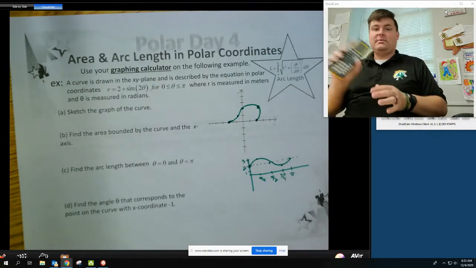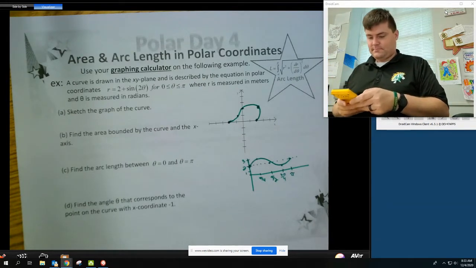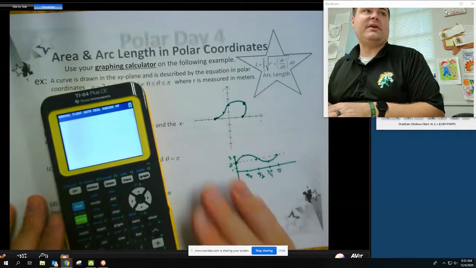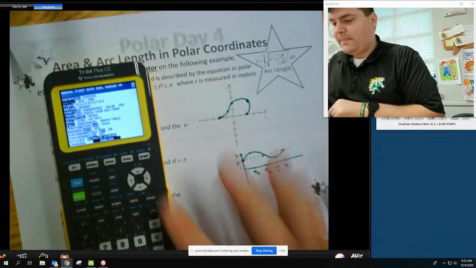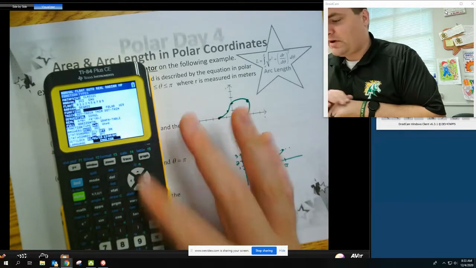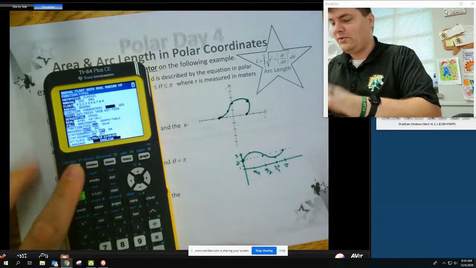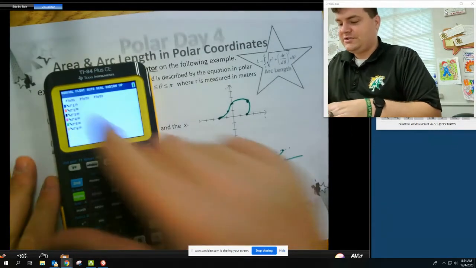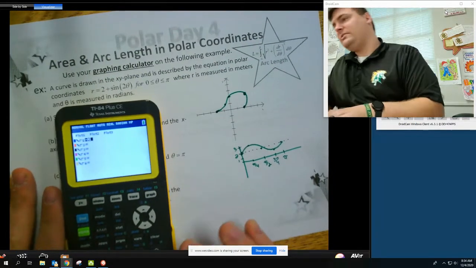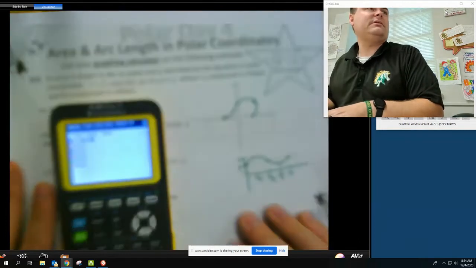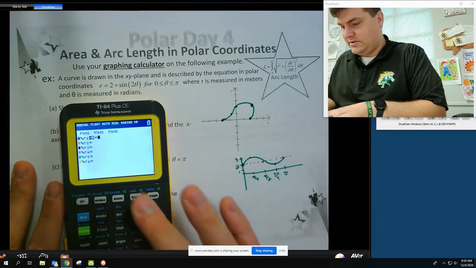So let's go ahead and double check with the old calculator. To go ahead and graph this, by the way, make sure we're in the correct mode. There is function mode, there's parametric mode, and there's polar mode. Guess what mode we're going to click on? We're going to click on polar. So now we hit y equals, and it changes into these r's. Okay, so we're going to get 2 plus sine of 2 theta.